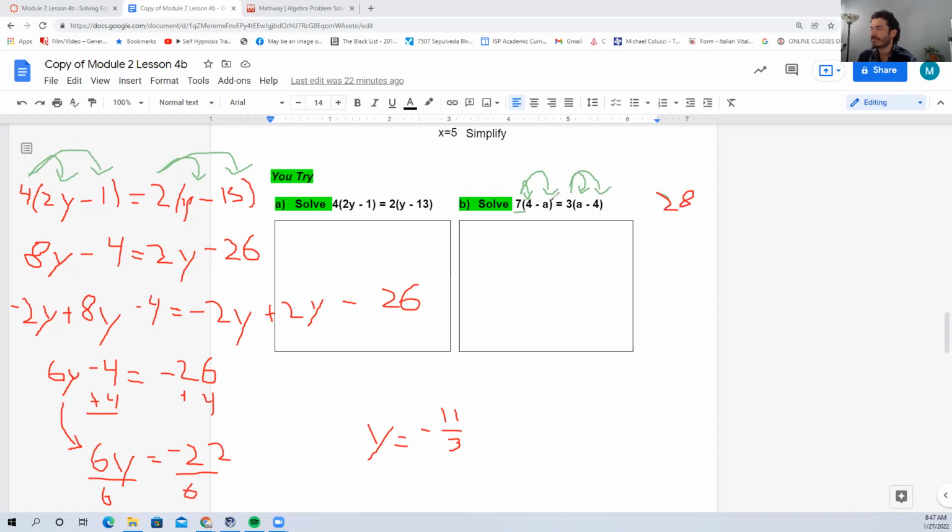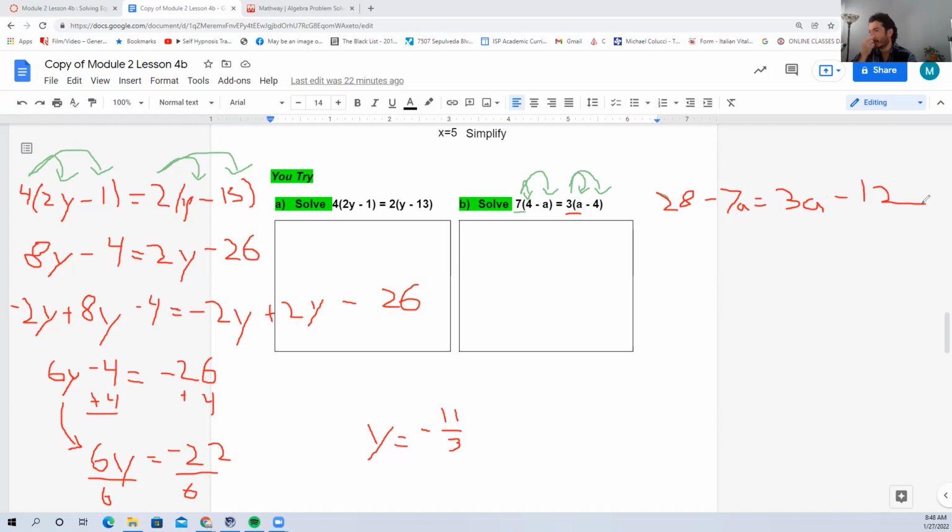Well, now this is interesting. Minus a. Well, I know that there's a coefficient of a 1 in front of that a. So I have 7 1a's that we're subtracting, which becomes 7a. Okay, now moving on to this. 3 times a is 3a as a positive. Minus 3 times 4, which is 12.